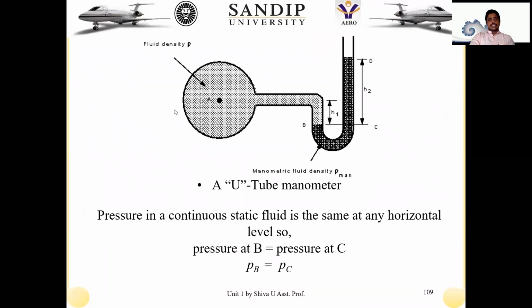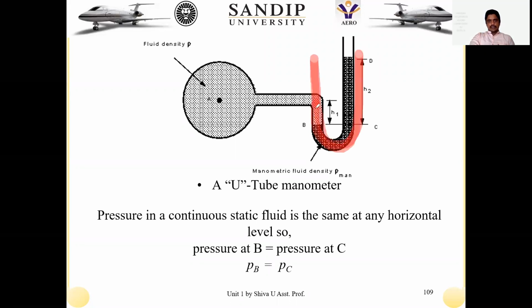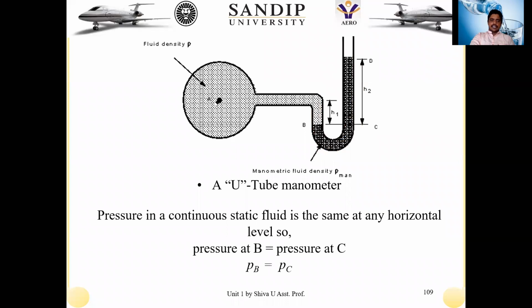See here, in the example, you can see there is a U-tube manometer. Let me annotate it and show you. This is exactly what it looks like, our U-tube manometer. This is the construction of a manometer, a U-like shape. What is my interest in this? I'd like to know the pressure at point A, which is at the equilibrium point. If you see, A is exactly equivalent to this height H1.